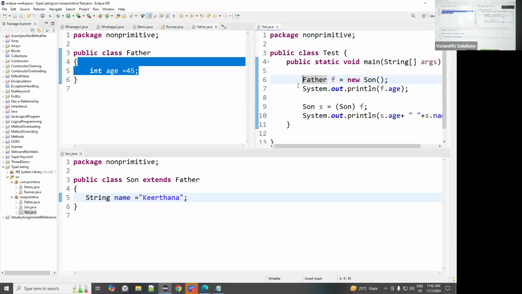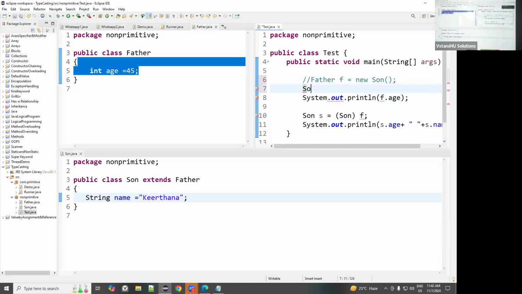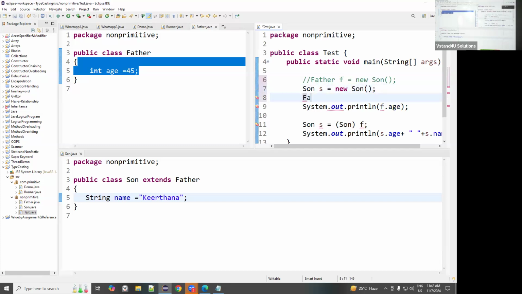Now I will comment this out. Tell me another way of upcasting. First, I need to create the subclass object, new Son(), then Father f is equal to s. What is s here? The Son class, the son reference.